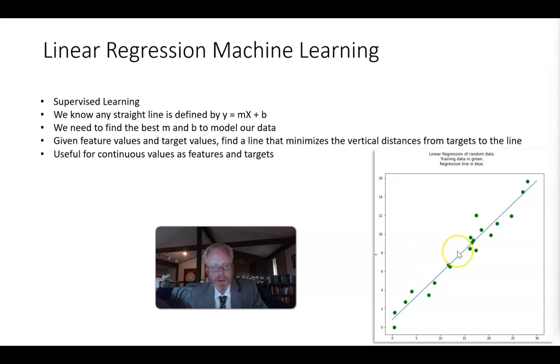And we can judge that model by looking at error, or in other words, the distance between each of these points and the line that is created. That's useful for continuous variables, where a number doesn't necessarily have to be a whole number, but it could be a fraction anywhere between a whole number. In other words, a continuous line, if you imagine that, as opposed to a categorical variable, where we tend to have whole numbers that represent something, or whole numbers that represent words like automatic transmission or manual transmission, or gasoline, hybrid, electric, things like that would be a categorical variable.